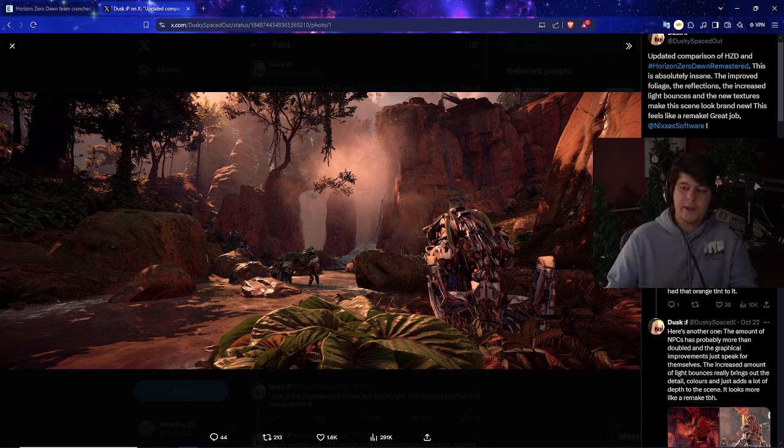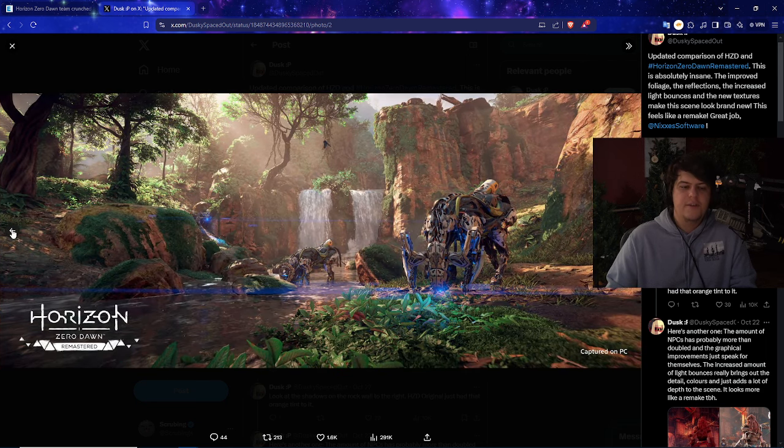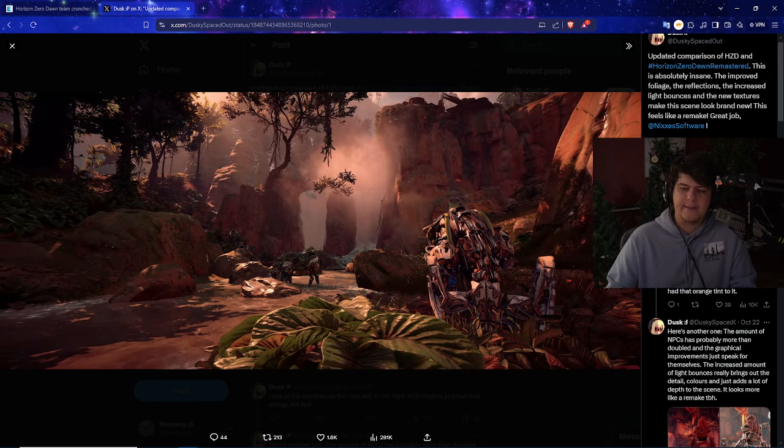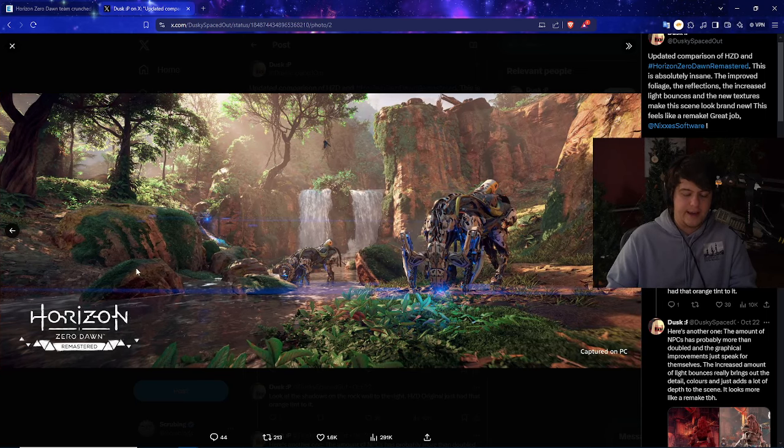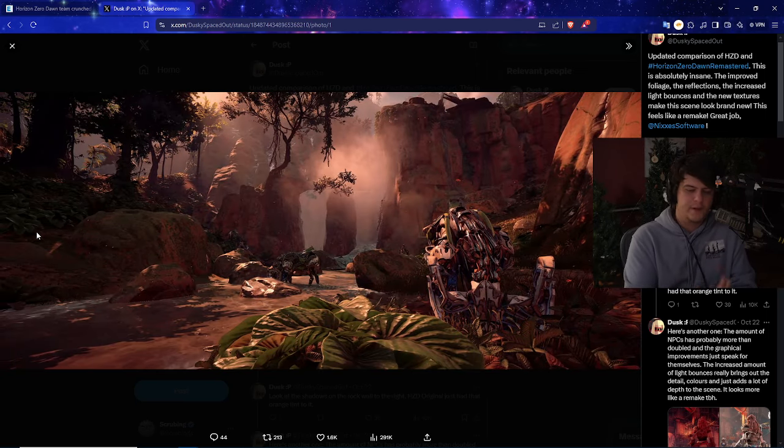Because look at how crazy this is on the original Horizon Zero Dawn in comparison to the remaster. This is quite literally the same exact area, and also apparently the same exact time. I just want everyone to go, and if you guys have been naysayers on these improvements, remasters, or more so the PS5 additional things, including ray tracing, better lighting effects, the PSSR, this is a very good example.